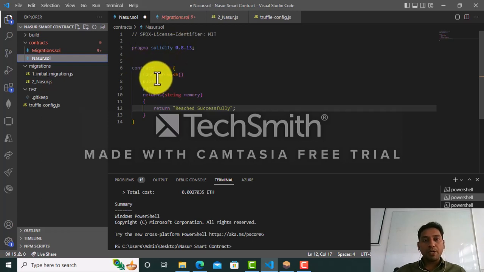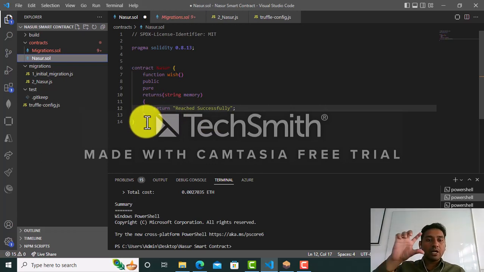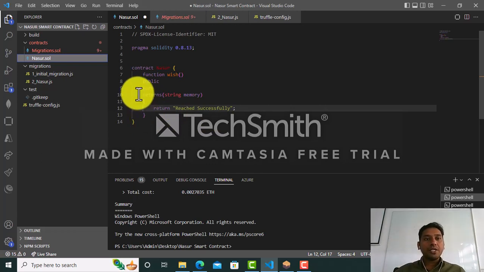We developed a function with no parameters, the access modifier is public pure, and it returns a string memory. The returned string says it reached successfully, then close the curly braces. We created one small Solidity smart contract.